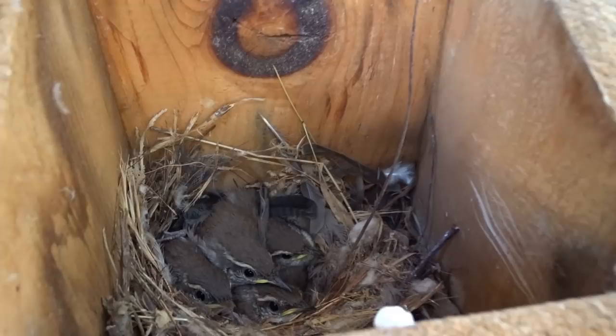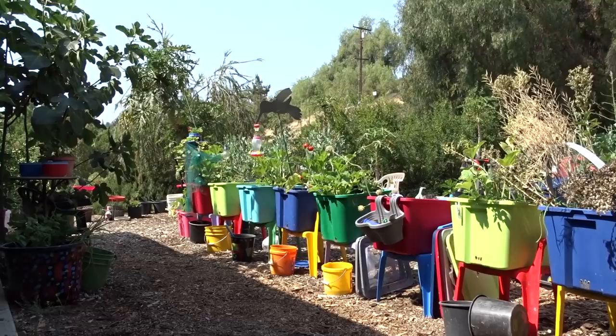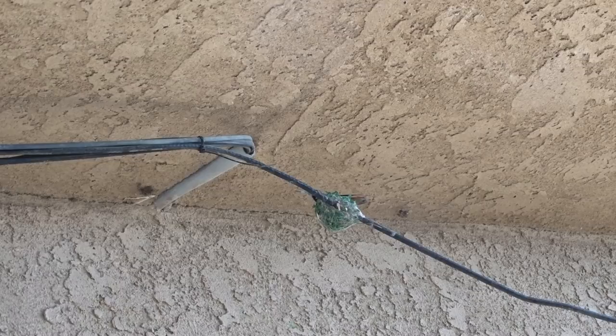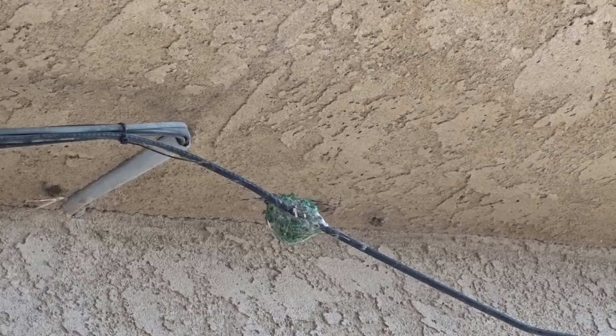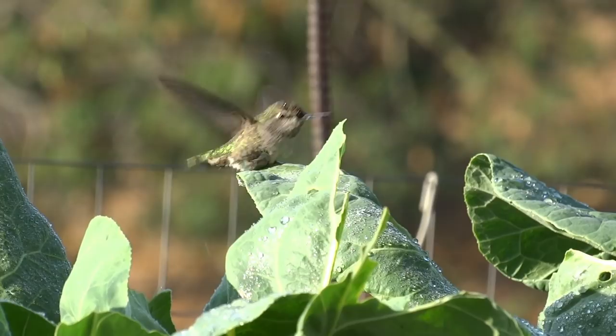Your seed eaters and your insect eaters do the same thing — they'll feed what they can. Last year we had a wren nest in the pepper tree with four or five babies. The hummingbirds nested a lot but they're actually done. I don't think there's that many nesting right now — it's just too warm and a lot of them will leave. When it gets really hot, they'll go up to the hills because they do not do well in the heat. The big numbers will leave and some will stay, which is a good balance so there's enough food.